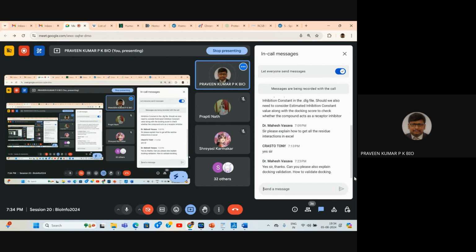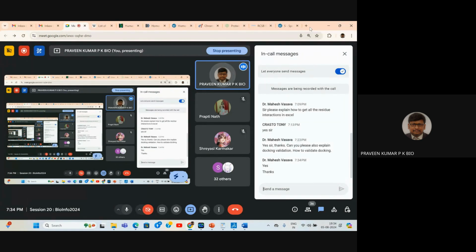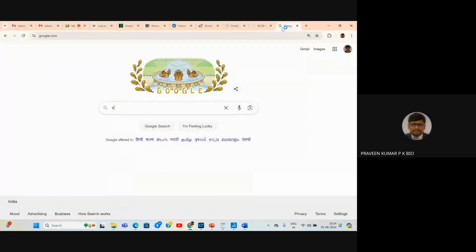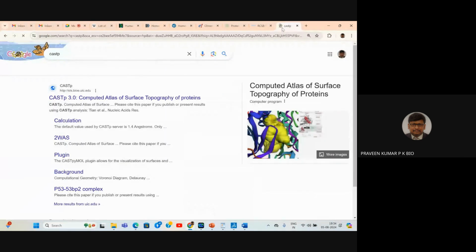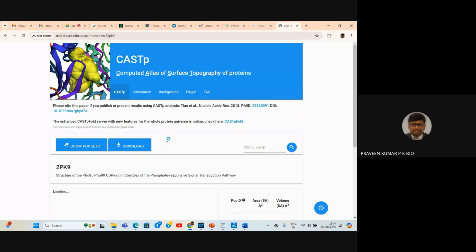Still, if you are not able to find binding sites for your protein, I suggest you go with CASTp. There is a software called CASTp, which is the Computed Atlas of Surface Topography of proteins. Here you have to feed the PDB ID or upload the PDB structure you have modeled.